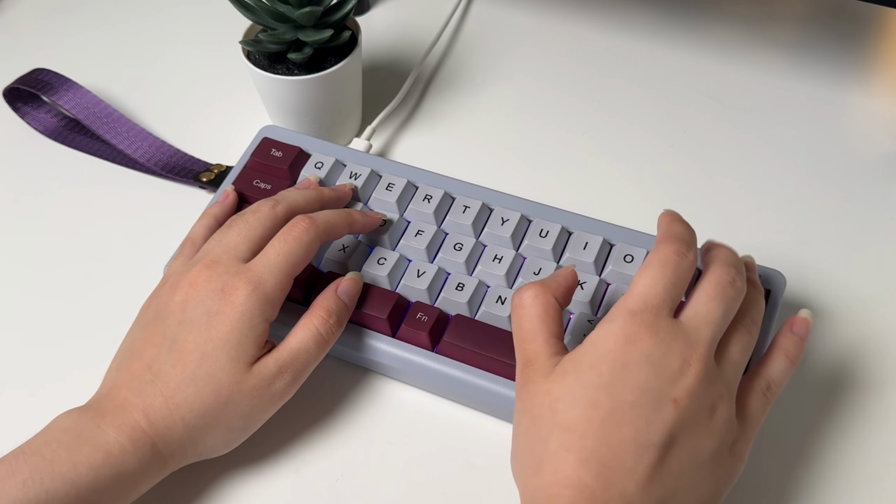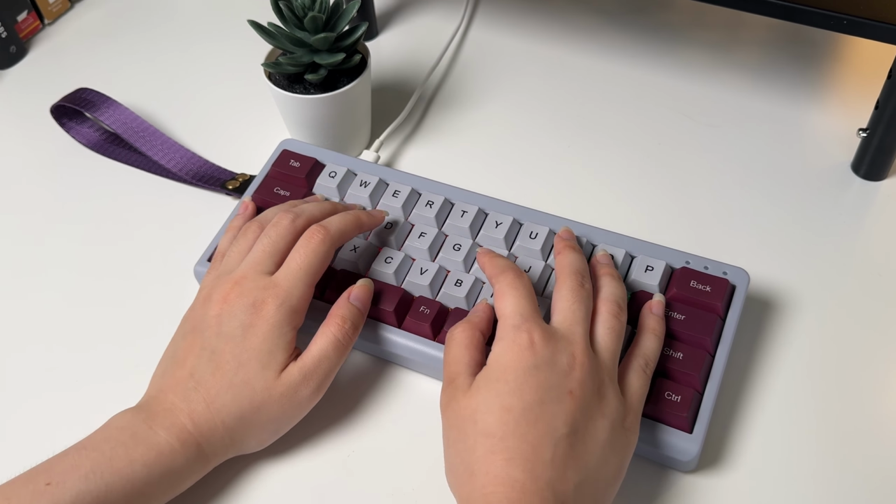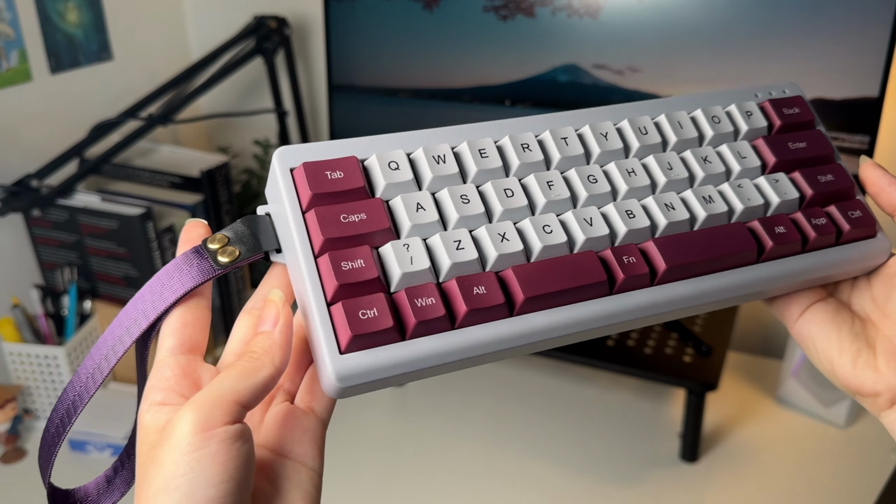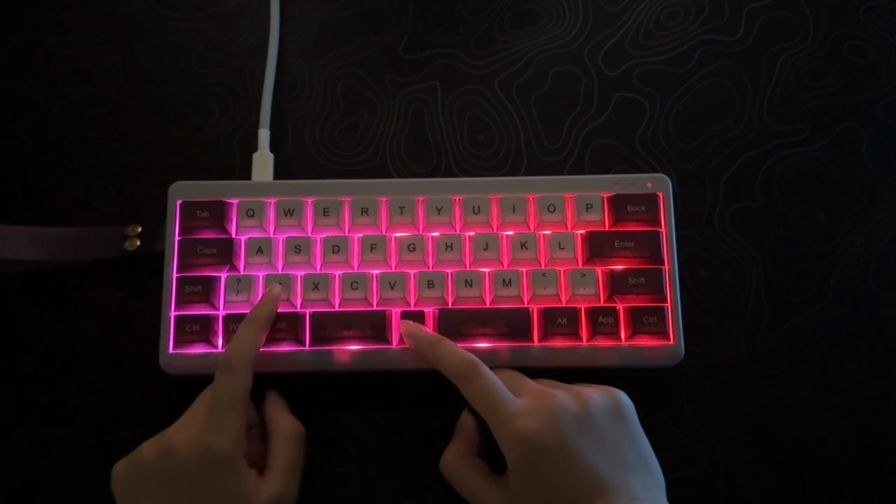Overall, by remapping the keys to suit my needs and work, I've been able to use this keyboard really well for writing, schoolwork, and even coding. It actually takes some time to get used to and learn, like an instrument.